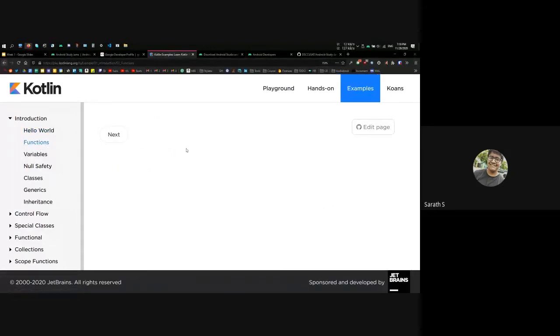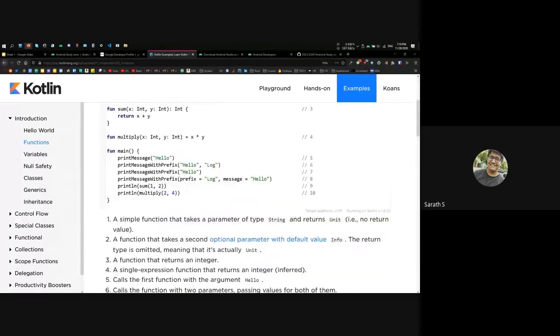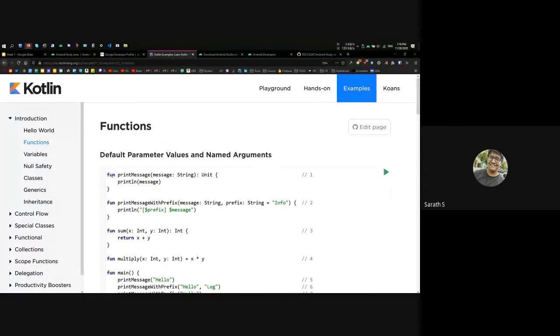Going on, Kotlin functions. As I said, we use the keyword fun to define a function in Kotlin. After the keyword fun, we just give the name of the function, and as you may have used, parentheses and then the arguments for the function. And in Kotlin, there are types, unlike in Python.